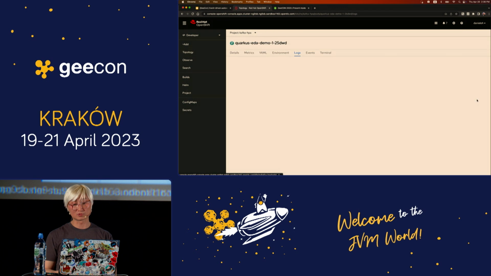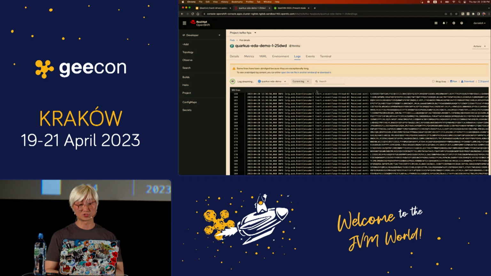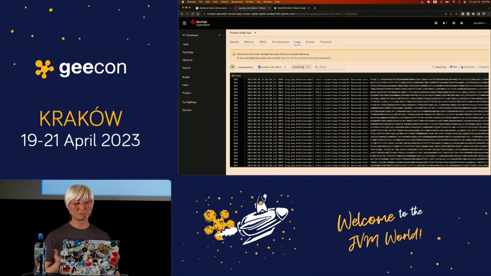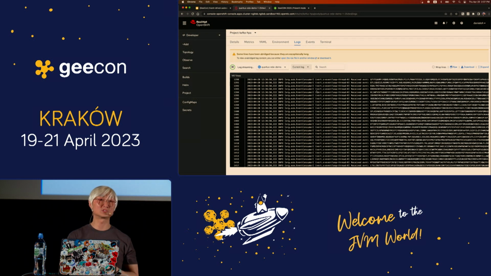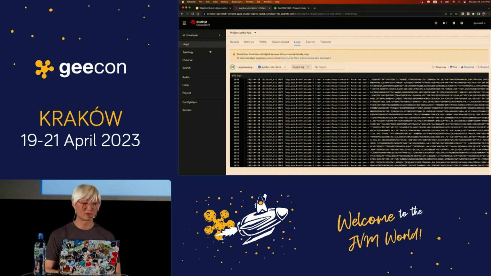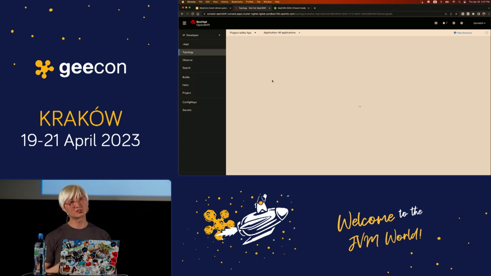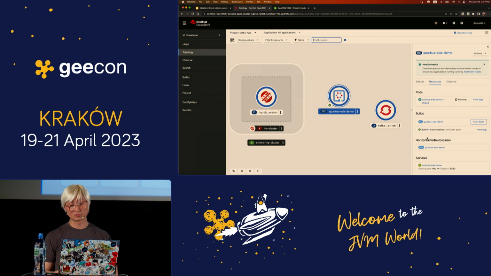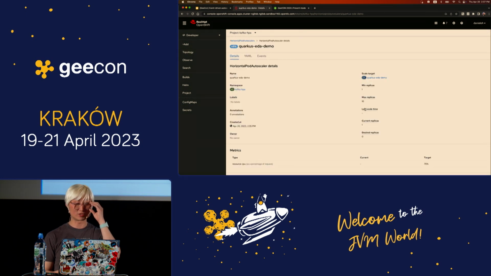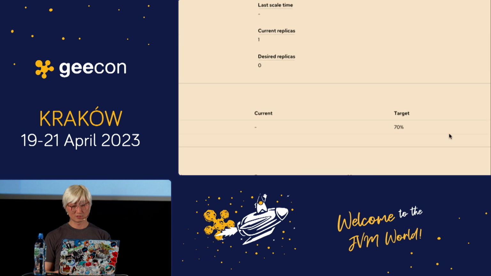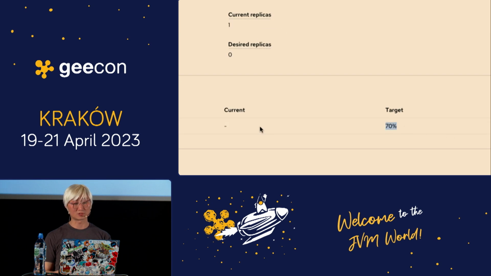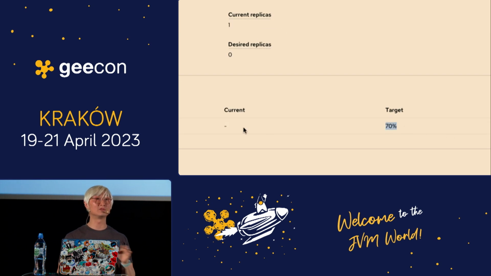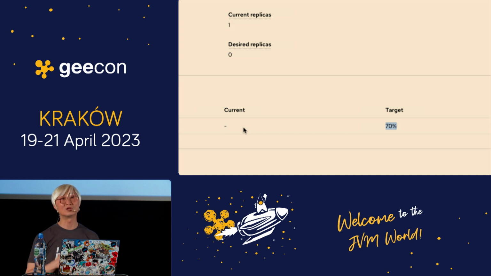And then when you go to Quarkus, what it's doing right now, you can see that many messages are coming down to your Java application. However, it's pretty much busy, so I think it's starting to scale out right now. But when I go to the horizontal pod autoscaler configuration, you can see that the target is 70%, but current is 0, not even anything in there, which means the HPA takes some time to figure out the utilization.